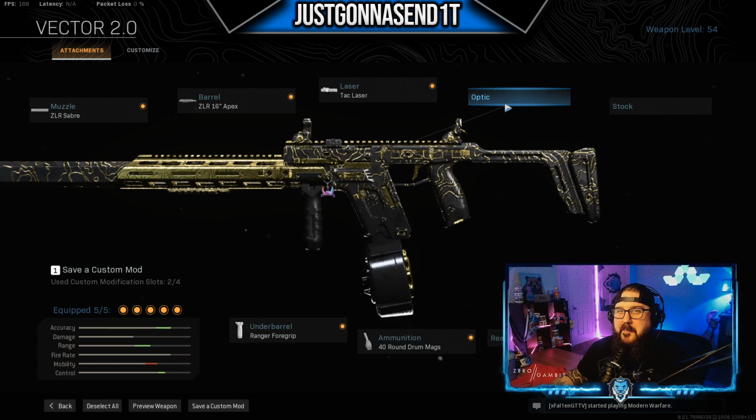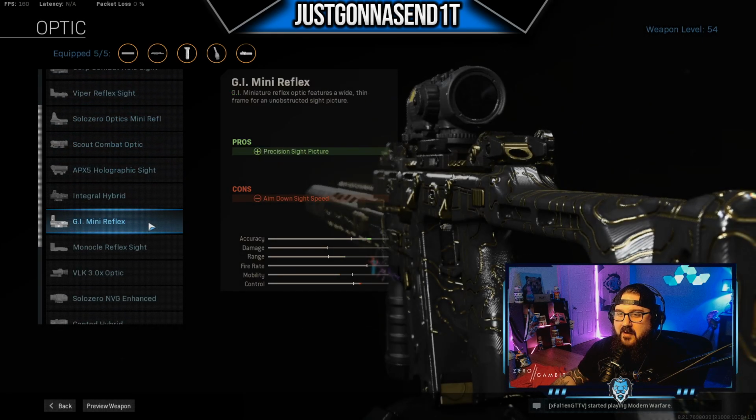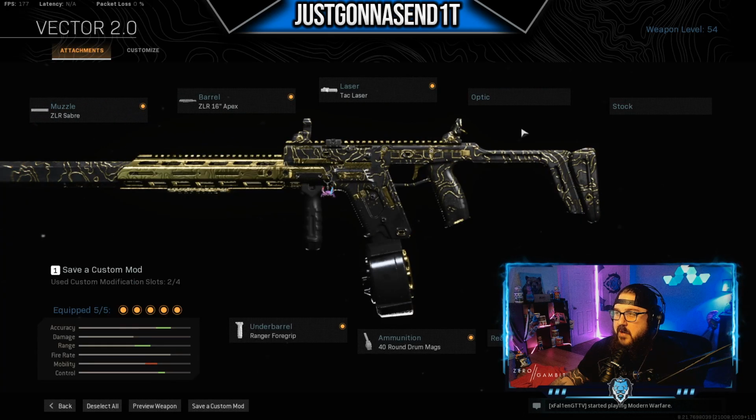I don't run any optic. I think the iron sights are all right. It reminds me a lot of the RAM. You could definitely toss a red dot on here and it would work just as fine, but I just like using the slots for other stuff.